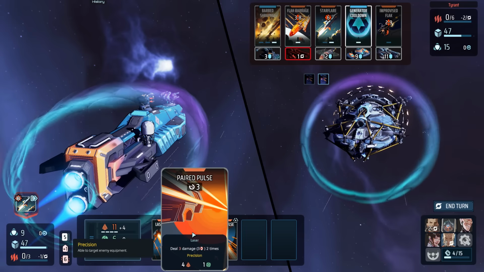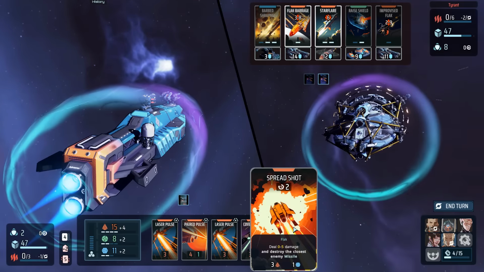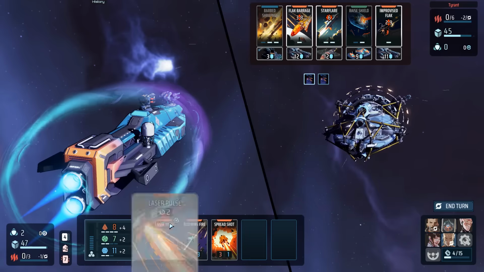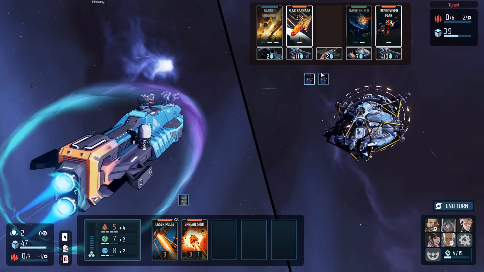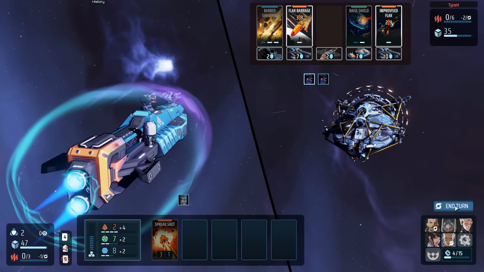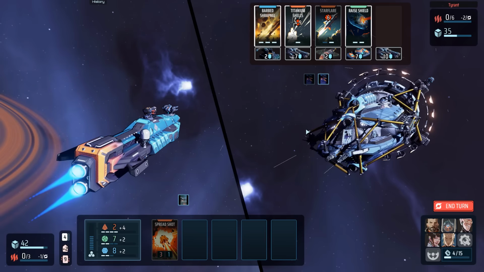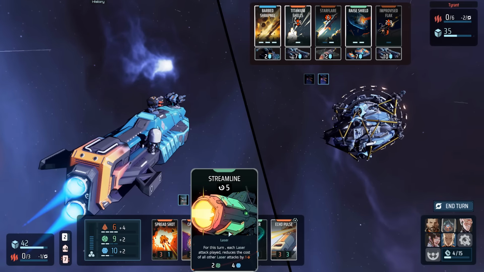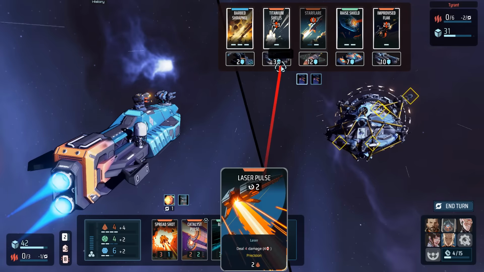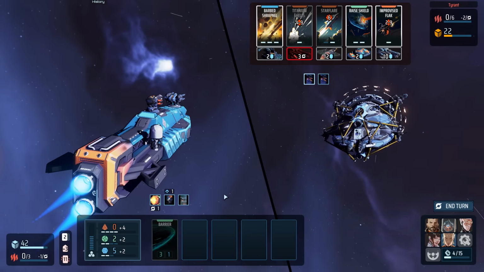Is there a point to using this? Not yet. Generator cooldown. It'll have half shields now, so. This I want to use to disable card. There we go. That disabled the missiles. Should take out the shield generator if I'm looking to do more hull damage. This turn, each laser attack blade reduces the cost of all other laser attacks by one. Again, that is a phenomenal move, if used correctly.